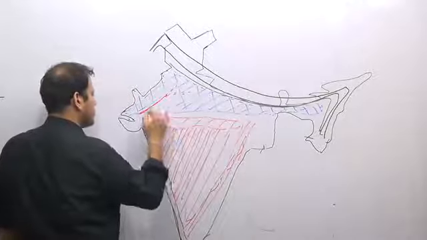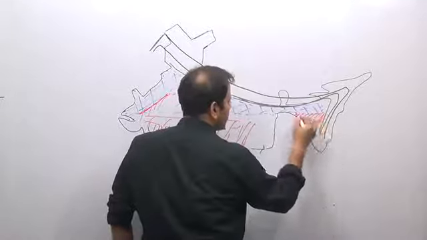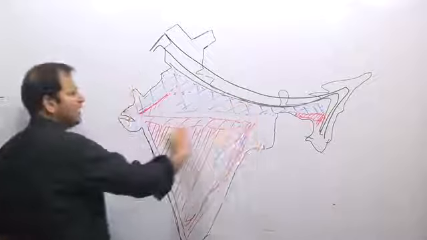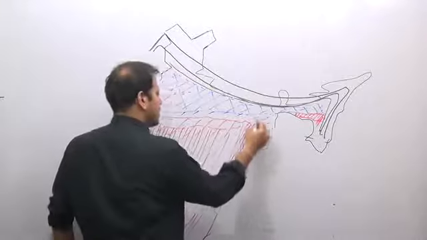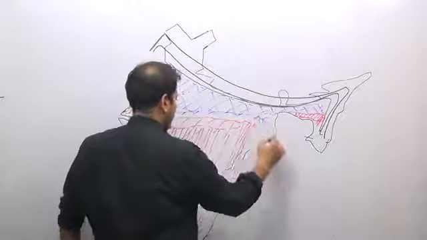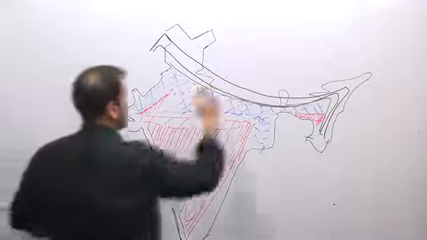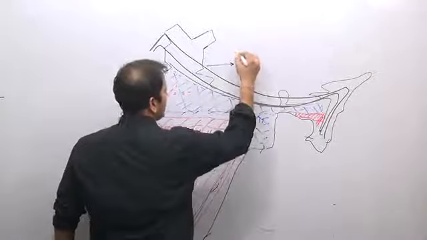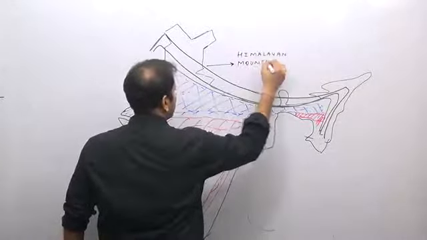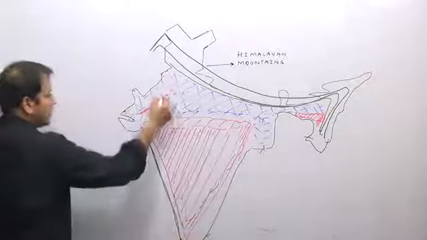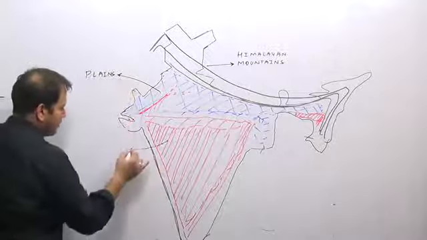And this part of the Peninsular Plateau has an extension in the east as the Garo Khasi Jaintia Hill region, or the Shillong Plateau region. Obviously there is a gap in between, which is because of the Great Plains through which the Ganga river drains. And then we have the coastal plains of India. So we have the Himalayan mountain system, the plains, and the Peninsular Plateau.